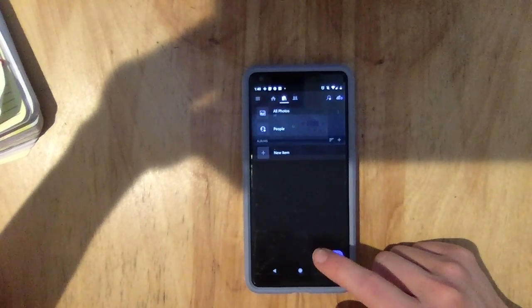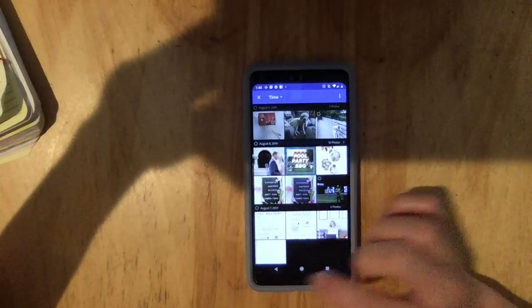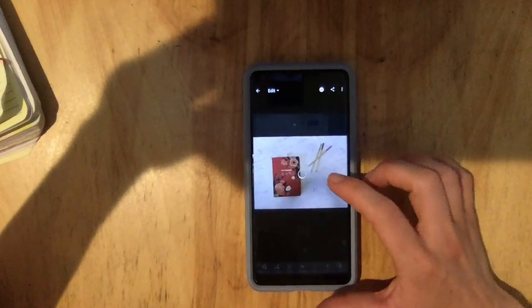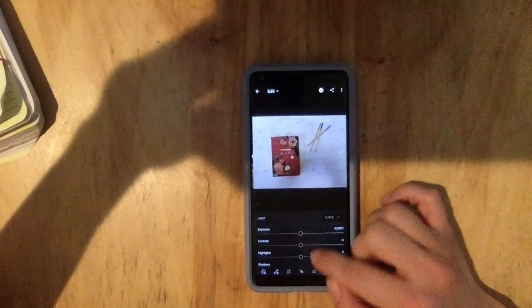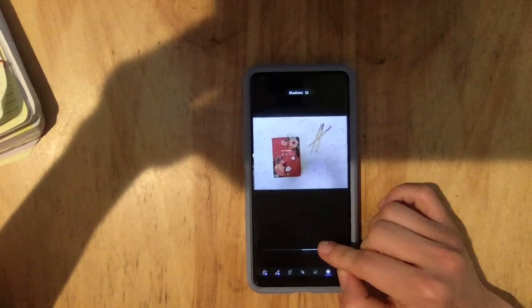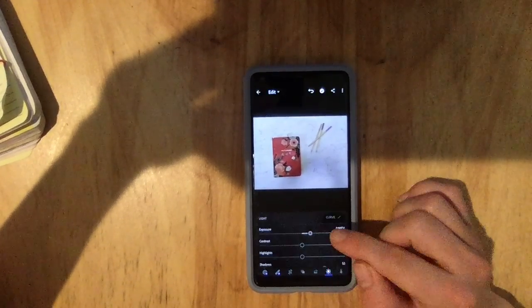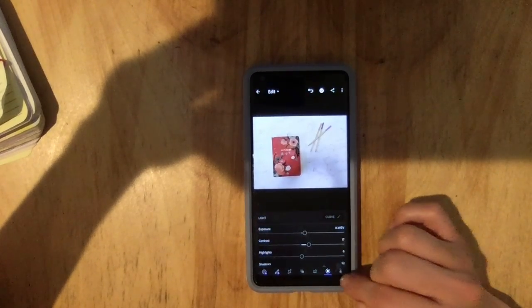So first I upload the photo to Lightroom. So you need to get the Lightroom app, it's free. Just click on the photo and you can upload it. It will come into all photos. So once you have it, what I do is I like to lighten it up. So I go over to shadows first. Try to take your photos near natural light by a window, and you should be able to avoid shadows a little bit better. And then I always up my exposure as well. That's too high. Up the contrast a little bit.